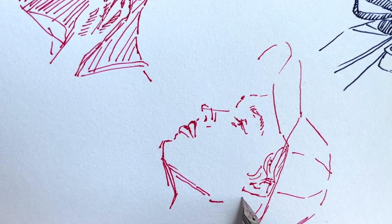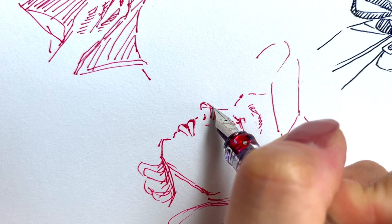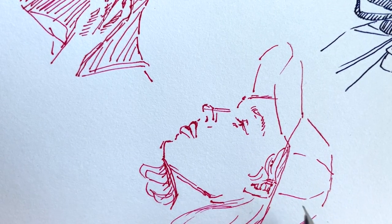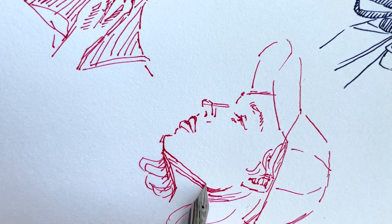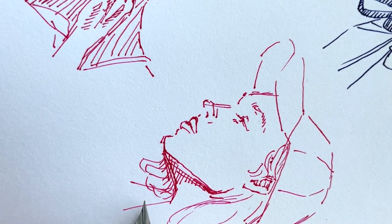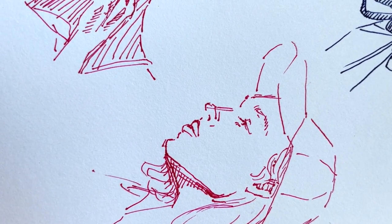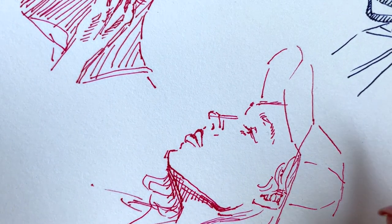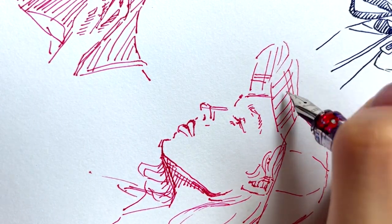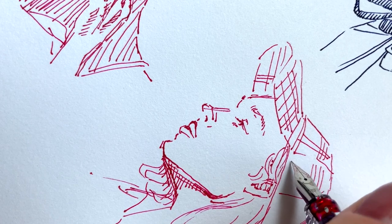In terms of actually drawing with a fountain pen, to me it's no different from drawing with other pens. It does have this fluid feeling where, with the pressure you use, you're able to create denser or thicker lines versus thinner and finer lines. It's definitely really interesting, but the tip for drawing with it is still very similar to brush pen — I like to go from outward in, find the boundaries of the subject matter I'm observing, find where the contours are, and draw that first.